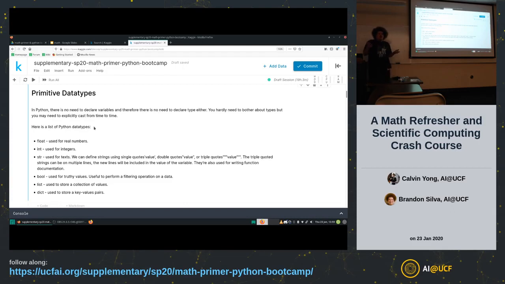If you say x equals 5, then implicitly that variable's type is int, but you never had to define it as an int. So we have floats, which are floating point numbers, integers, which are whole numbers, and strings, which hold any type of alphanumeric data.